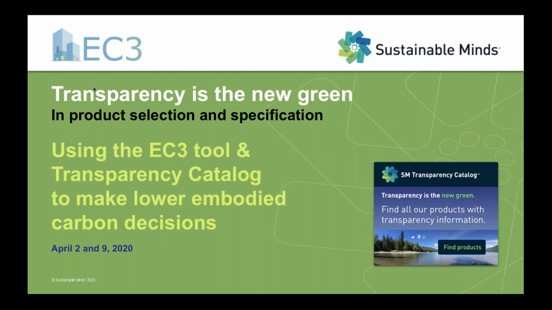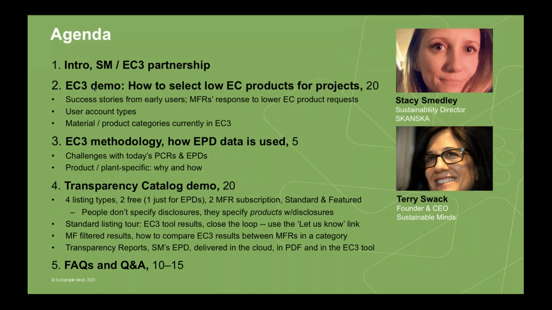Welcome to today's webinar, Transparency is the New Green in Product Selection and Specification. Today's topic is using the EC3 tool and Transparency Catalog to make lower embodied carbon decisions. We thank everyone for taking time out of their busy day, and we have a lot of content prepared for you today with our special guest, Stacy Smedley. Hi, Stacy.